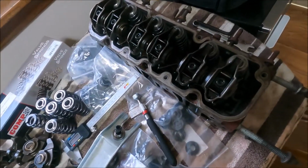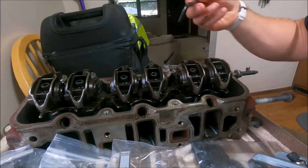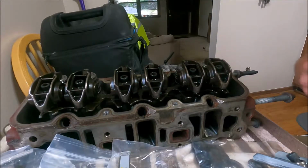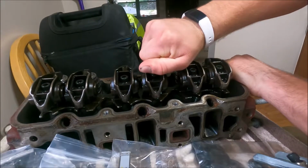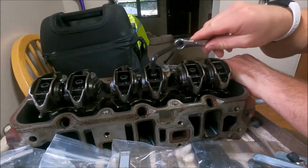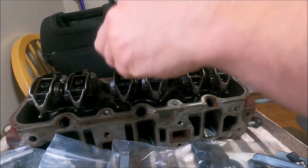Alright, today we're going to be doing a little tear down of the heads. First you're going to need a 1/4 inch Allen wrench. It fits in these, and they're probably going to be too tight to get off by hand. Take a wrench, just twist those free.